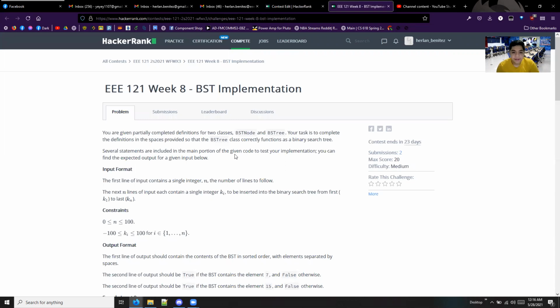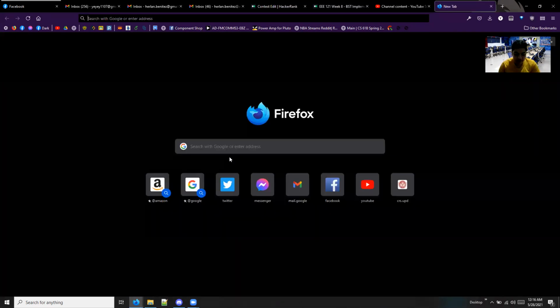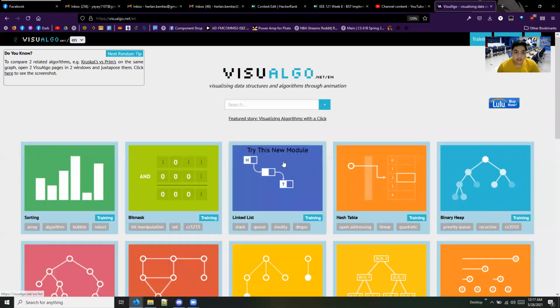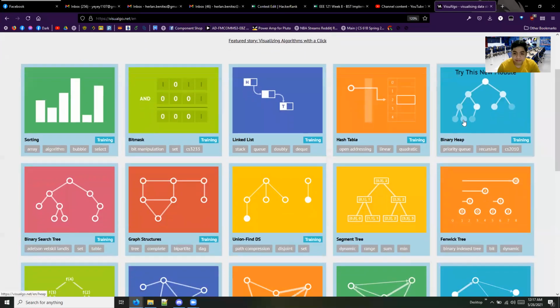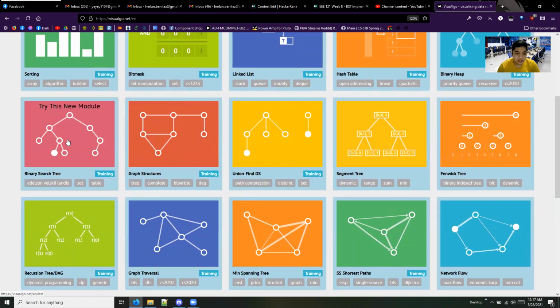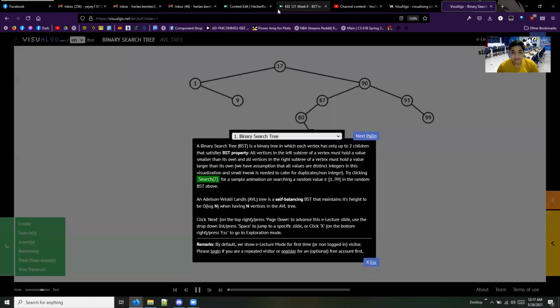Okay, so for the binary search tree, hopefully familiar naman kayo kung ano ang binary search tree. Punta tayo sa ating favorite website, visualgo.net, and you can actually find, as expected, a binary search tree visualization over here.